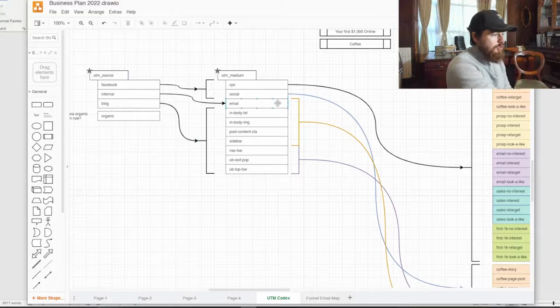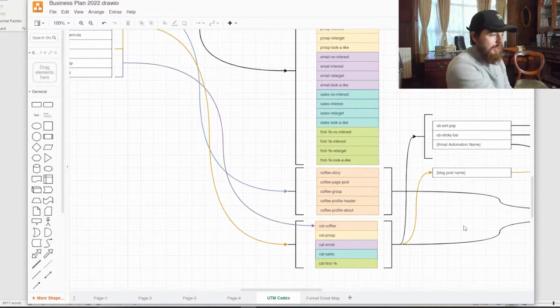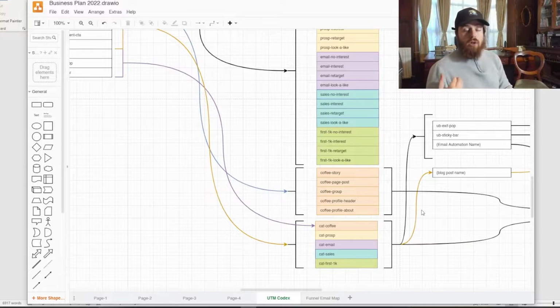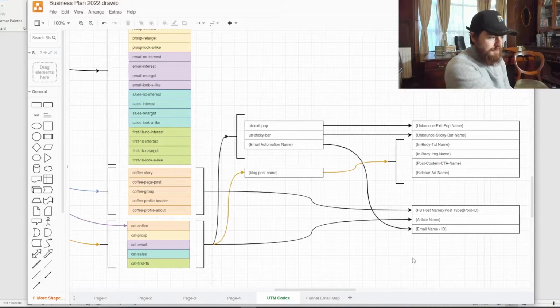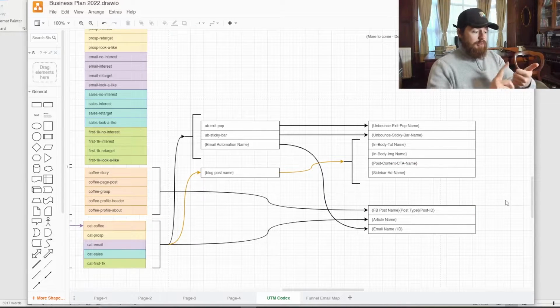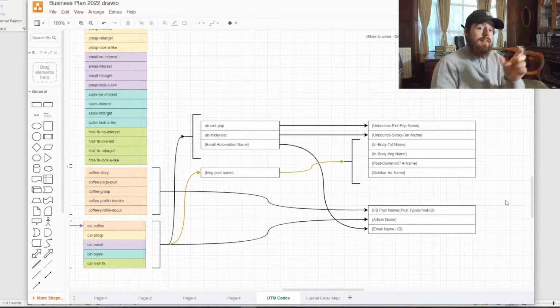So Facebook, social. I've made a post on my Facebook profile. I'll then define the campaign as, say, a page post about coffee. Coffee is a term I use to describe my $7 call profit shares. So I've made a post on my Facebook page about, let's say I'm running $7 coffee calls. If you click that, you're then going to be clicking it via a particular post name, a particular post type, and then the unique post ID that is connected to every single piece of content you post on Facebook.